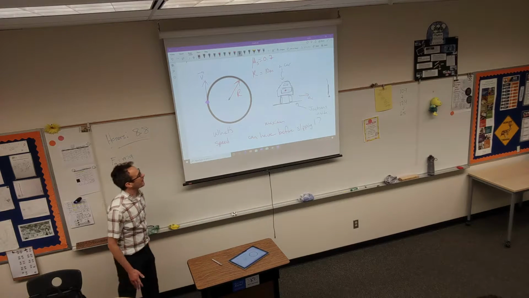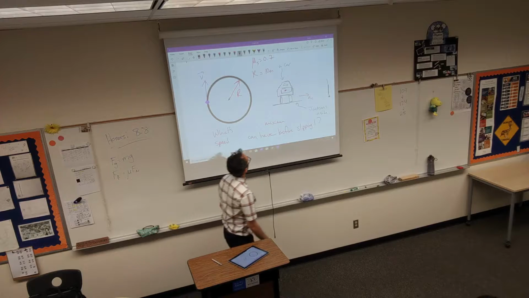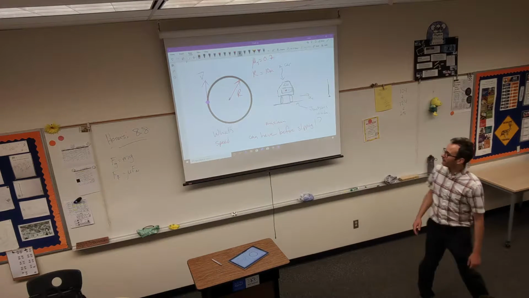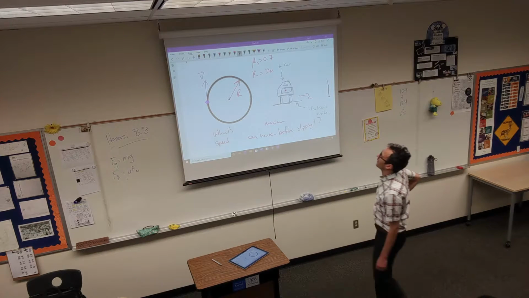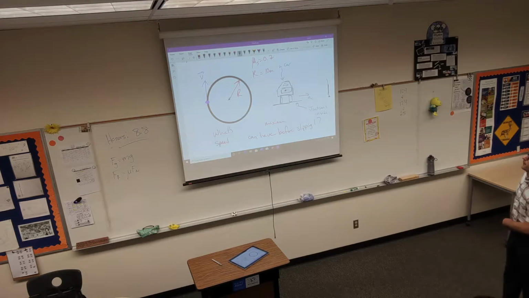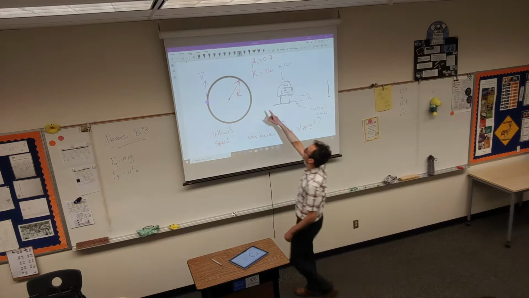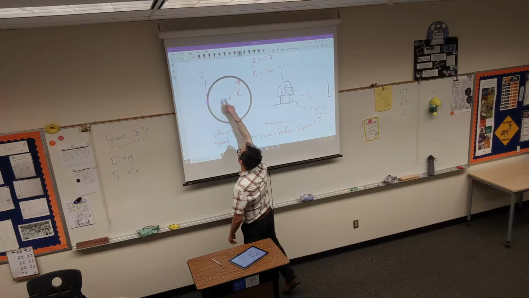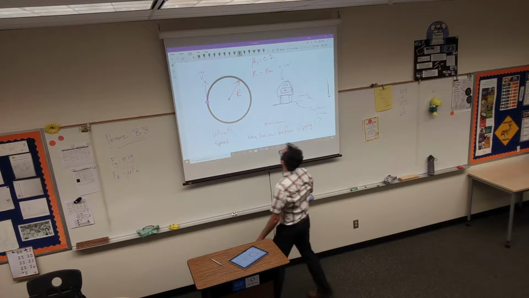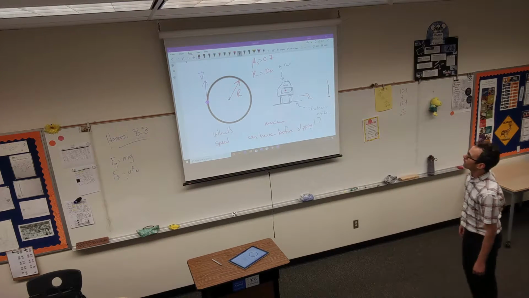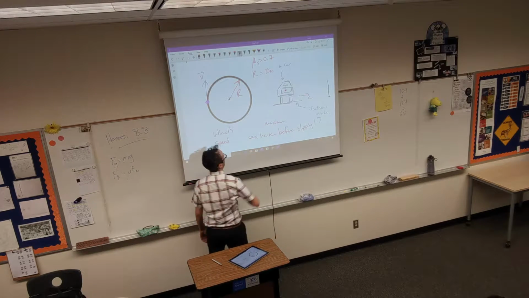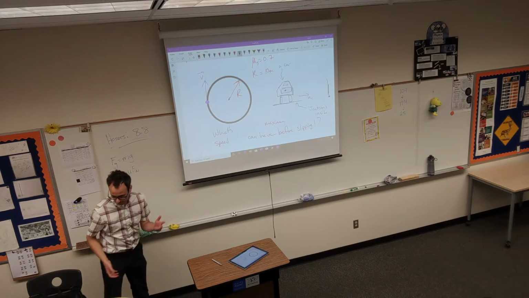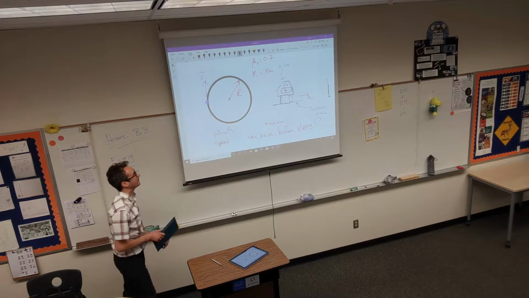So we got Jackson inside his car. He's driving. I think I made this number up because the solution ends up kind of making me a little silly, but he's driving in a circle of a radius of 10 meters. There's his speed right there. And the coefficient of static friction between the road and his tires, in this case maybe it's a dirt road or something like that, is 0.7.